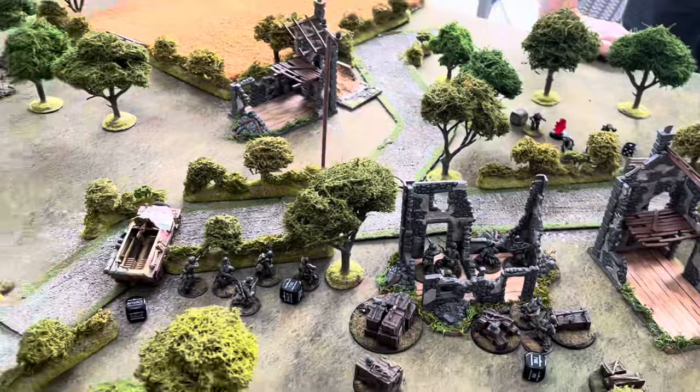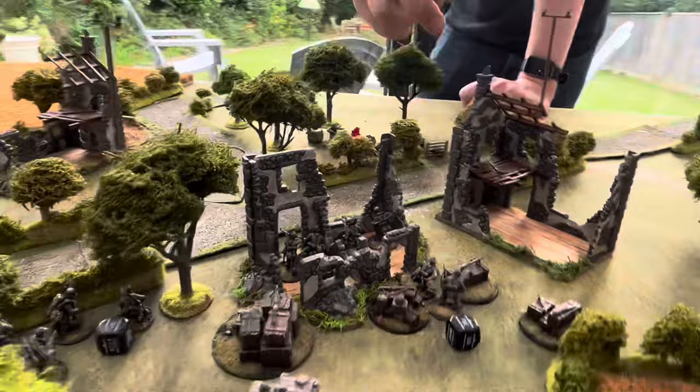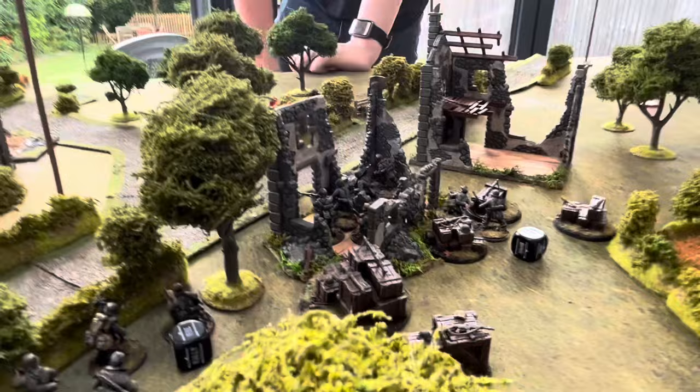What was the range on the machine gun? It was pretty good, wasn't it? 36. Was that building there? So you have to be able to see to shoot. So if a trooper can't see, he can't shoot. And if I do an advance, I don't have to move all of them. I could just move my machine.